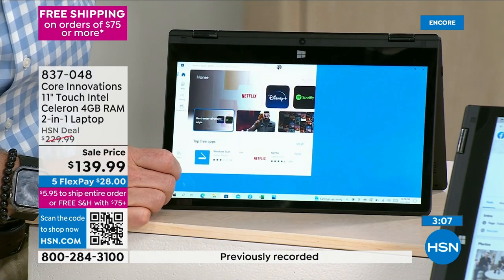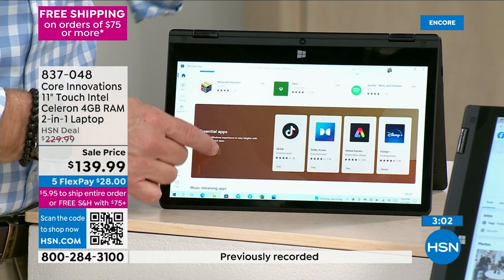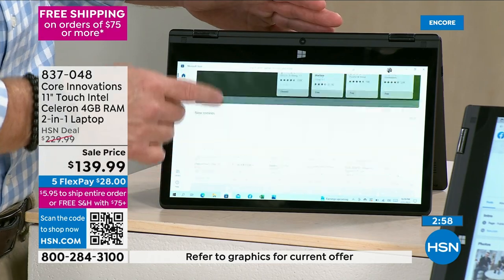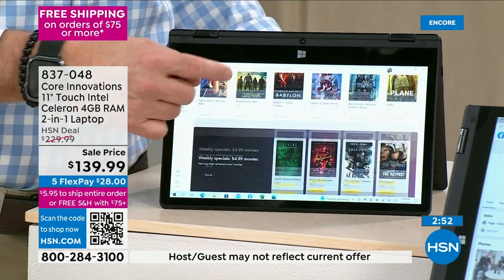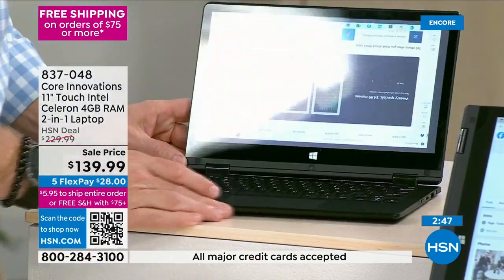Why? It's gonna be more secure. So as we do download different apps and services, we're less likely to get those viruses. I'm not saying it's not gonna prevent them, but more importantly, it's just gonna keep it efficient. You're more protected. And that's just what we want, because you know, the kids jump on here and they download an app or they make an in-app purchase. So let them have fun with this. Enjoy what Core Innovations has put together for us.